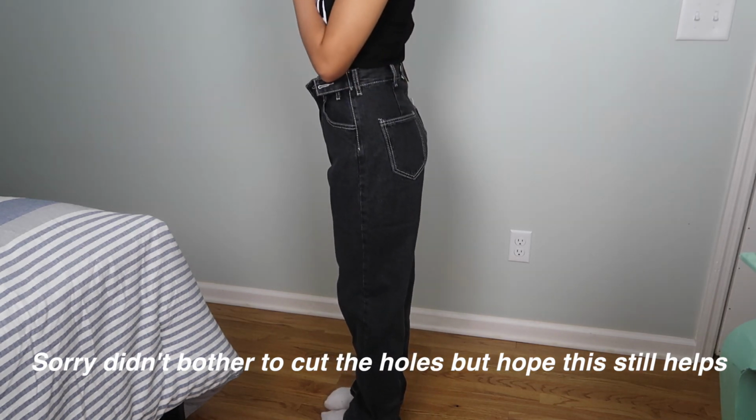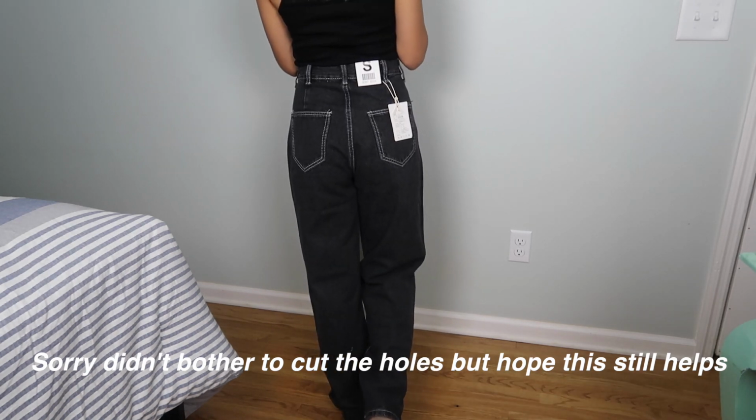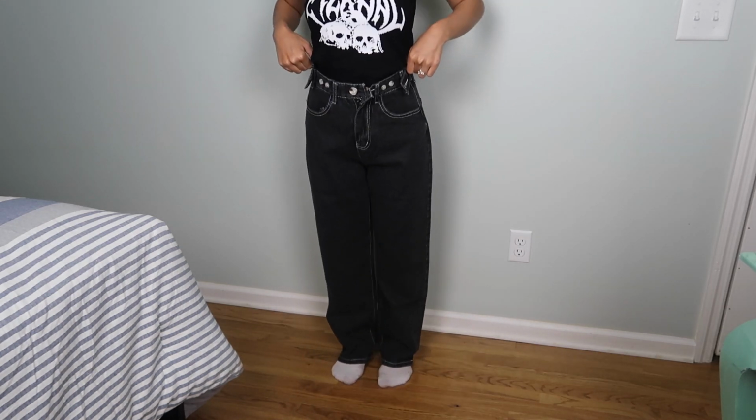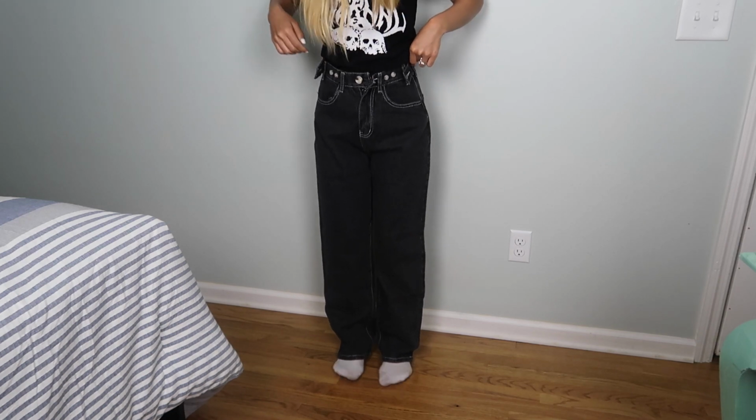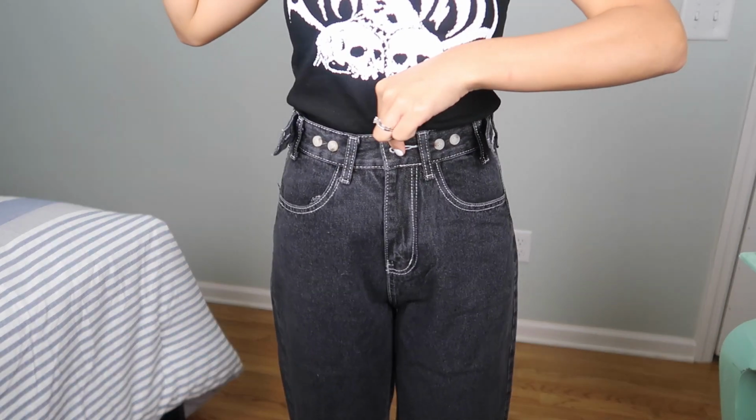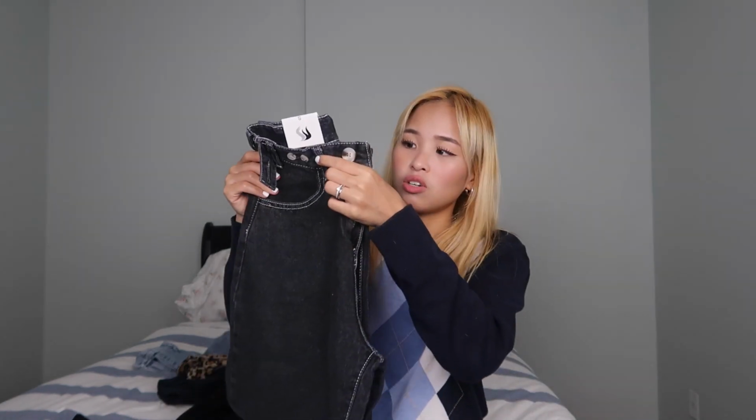It fits me really good. It's so hard for me to find jeans that fit me perfectly, and it's not super pricey, so it's not gonna break my bank, I guess. But yeah, this is so nice. So if you're looking for loose fitting jeans or straight cut, kind of wide leg jeans, but you don't want to spend like $50, definitely get this on YESSTYLE. It's gonna be worth it, and I feel like I'll be able to use this a lot, which is really nice because it's not super cheaply made.